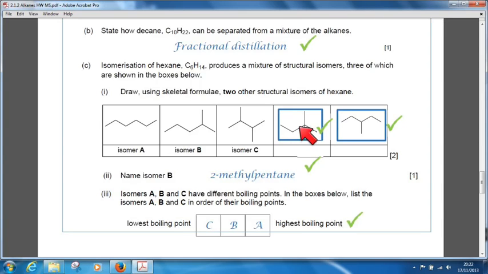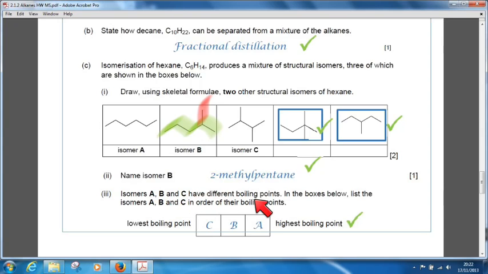So this isomer here is a similar one to here, because we have a dimethyl here and we have a dimethyl here, and the last isomer is quite similar to isomer B. All we've done is move the methyl from position 2 and put it into position 3. In terms of the boiling point for the next question, oh sorry, I've missed out part B. For isomer B, 2-methyl pentane is a name for this isomer over here. The main chain is 1, 2, 3, 4, 5, and the 2-methyl is sticking out over here. Now we can come to this question.